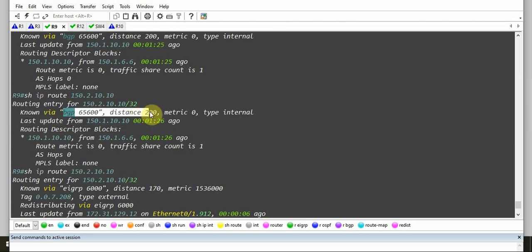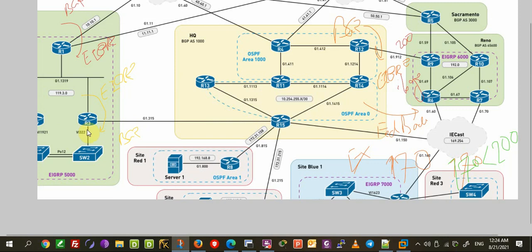Before we had this iBGP, but after the redistribution on R3 and R12, we see this Loopback 1 of R10 is fed back inside EIGRP by R12. Good. This is an administrative distance problem.